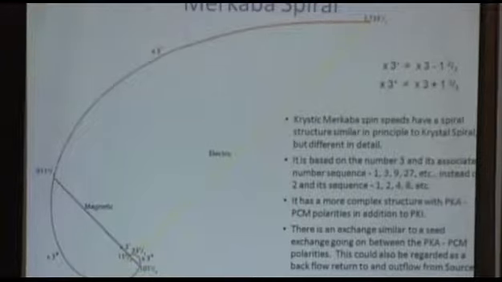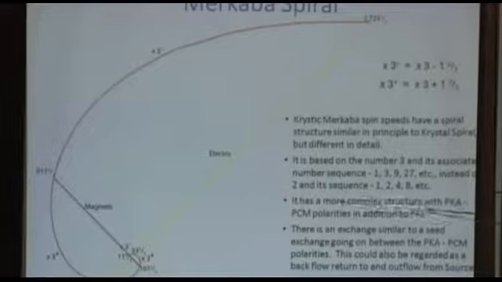And we saw earlier the significance of the scaling by 2 and the scaling by 3. The scaling by 2 is characteristic of 2-dimensional structures. The scaling by 3 is characteristic of 3-dimensional structures. What we're dealing with here is Merkaba. Merkaba is fundamentally 3-dimensional in nature, and it naturally scales by a factor of 3. So this is where we see the spiral structure of the Merkaba spiral expanding on the basis of 3 rather than 2.